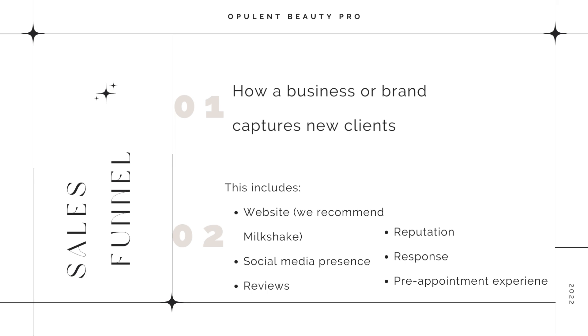What we love is the pre-appointment experience. This is setting the first impression for the guest — communicating with them prior to coming to the salon, emailing them a professional email, telling them you're excited, really planning for their appointment, asking for pictures of their current hair and pictures of what they are looking to achieve so you can create a game plan and be prepared before they come in.